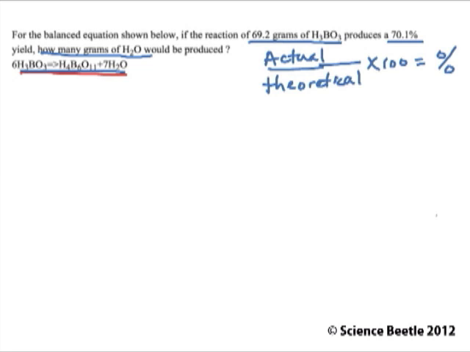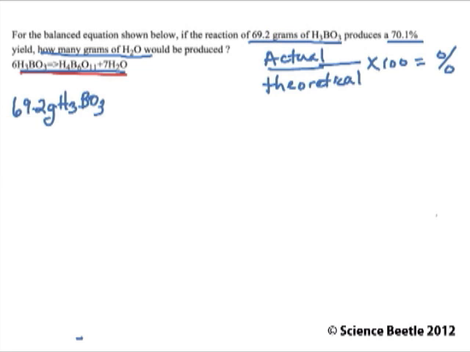What we are given is 69.2 grams of H3BO3, and from that we're going to be able to derive the theoretical, or what we would expect to get. Another way of thinking of the actual and the theoretical is the theoretical is what you expect, and the actual is what you observe in the reaction. And so let's go ahead and figure out from this equation, if we take the 69.2 grams of H3BO3, let's go ahead and figure out how many moles of that is, and then from there we'll try to figure out how many moles of water it is, and then how many grams that is, because our initial problem here is given in grams. Okay, so let's go ahead and begin that work.